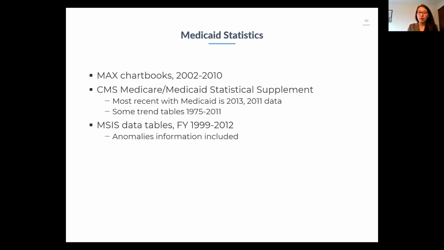That being said, there are quite a few resources that CMS has published. These are mostly derived from Medicaid files that we've already discussed. One is the MACS chart book. So this is available with the other MACS general information. Historically, the MACS were used to publish a chart book. The year range is actually 2002 to 2013. This has narrative information that can be really helpful, I think, to people new to Medicaid. So it's adding context explanation for statistics.